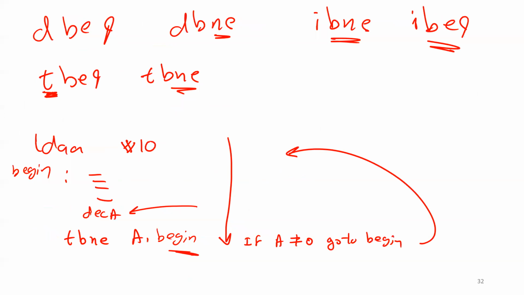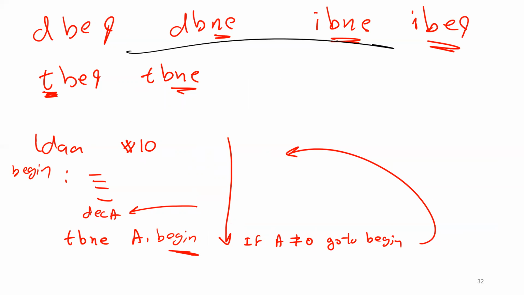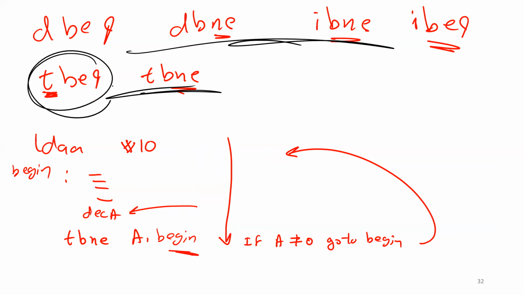Okay, guys. Now I want to answer a question: we have too many other instructions, so how can we use them? We have tests. Again, these are tools. You can use whatever you want. For some reason, if you want to use this one, it is not going to increment or decrement the counter. This one is just a test. It's going to compare the counter to 0. So this one is not going to decrement or increment.